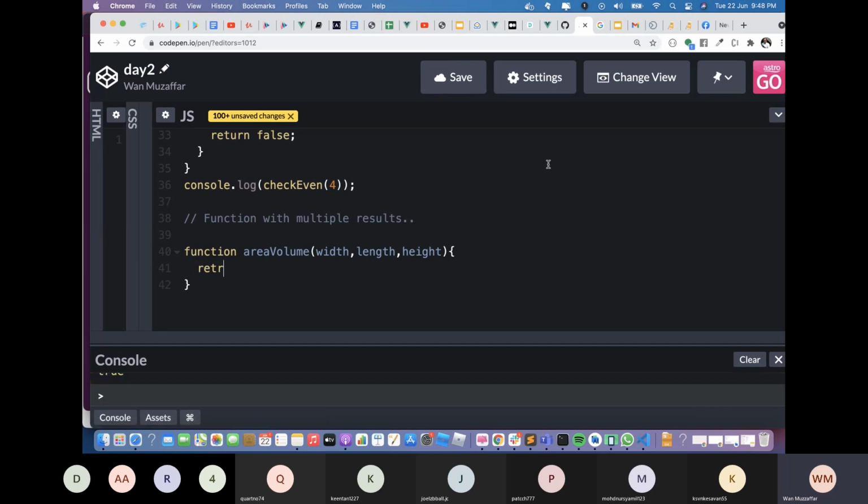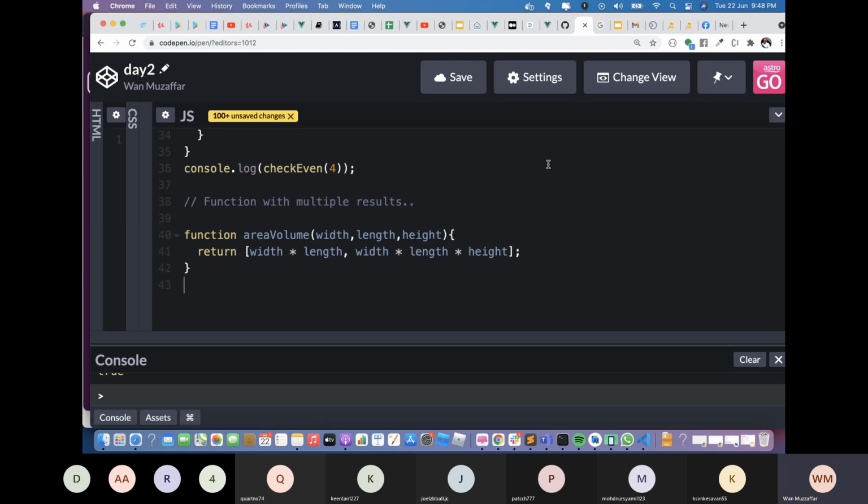Alright. So luas is, you do square bracket, width times length. Isi padu, the volume, is width times length times height.